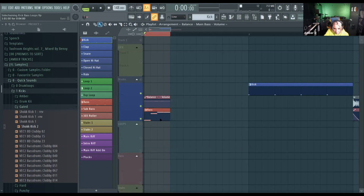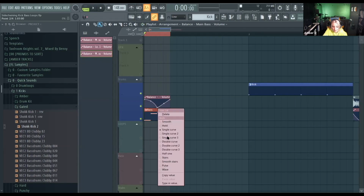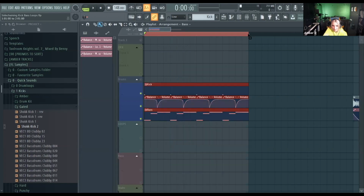And then what we can do is bring down this, which will affect the volume from 0, and we'll bring it up to, I'm just going to put this to 80% so I can make this maximum because it's easier. So now it needs to go the opposite way. I always get that wrong. And then we can change the curve of it and bring back in the kick, and then just copy and paste that over and bring the rest of the bass back in. So then you can mess around with it and see what kind of a sound you get out of it.